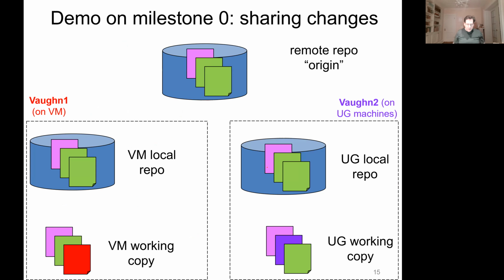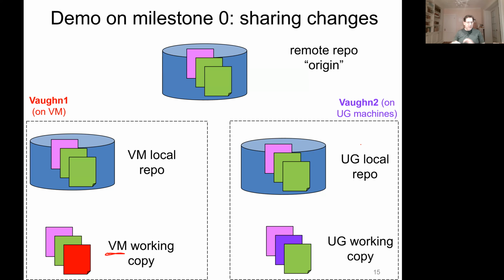Okay, so the last thing I'm going to do is a quick demo of typing a few of these Git commands. I've got a changed file on my VM. When you use the virtual machine, you don't have to use it, but if you do, you have your local repo on your home computer, and it's connected to the UG machines through the remote repo, which is stored in basically shared directories.